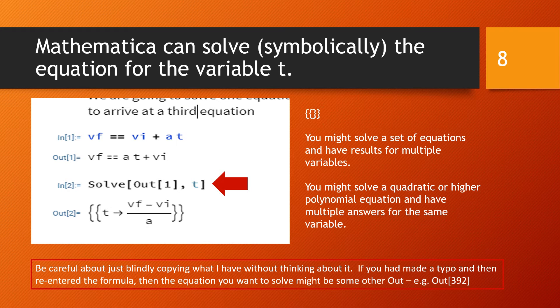The answer comes out with this what seems crazy at first, curly curly. What you have to think about is we're asking Mathematica to do something fairly simple here. You might ask Mathematica to solve a set of equations in multiple variables so you might have solution for different variables, and so that's sort of one set of the curly brackets. And then you might solve the equation, say like for a quadratic equation or something, and we might have multiple answers for the same variables. So we can have a solution of multiple variables and multiple solutions of the same variable, and hence these two sets of curly brackets.